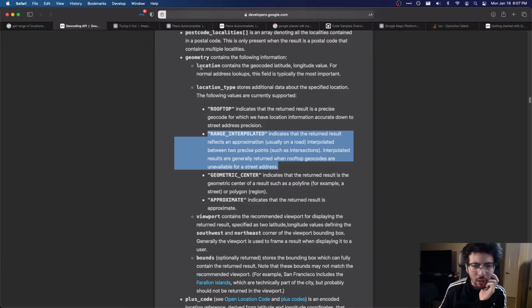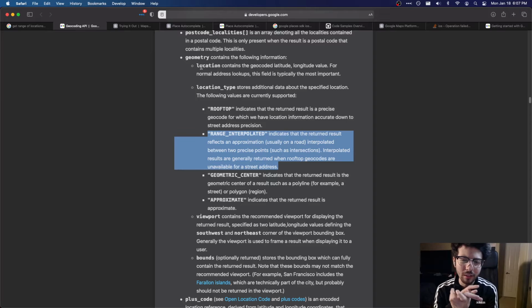Geometry contains the following information. Location contains the geocoded latitude, longitude value. For normal lookups, this field is typically the most important. Location type stores additional data about the specified location. Four values are currently supported. Rooftop: the returned result is a precise geocode.